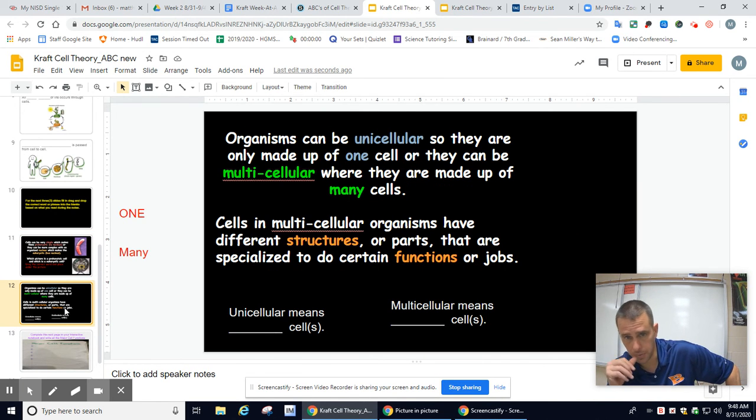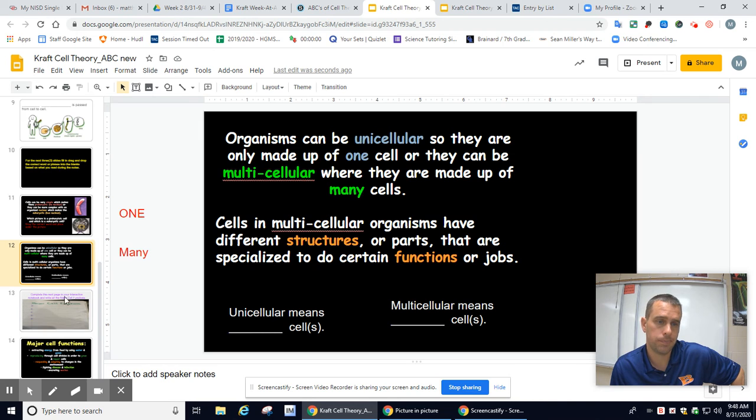So for this one, you're going to read the text above, and then you will click and drag the 2 words on the left side, one and many, and you'll place them into the spaces provided based on what you read above. Hit pause so you can complete the task, and then play when you're ready to continue.